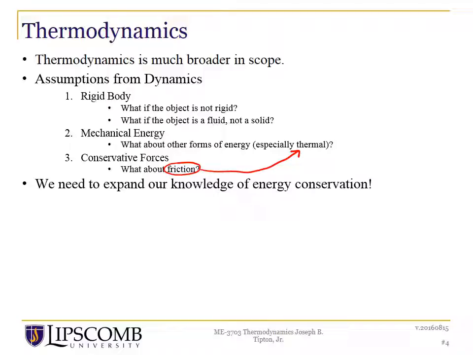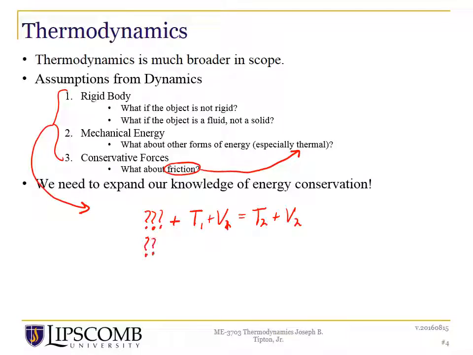So if I take my conservation of mechanical energy statement from dynamics, what I need to do is come up with new models to handle these limitations. And so I'll just put some big question marks right here. We're trying to add these new ideas into this idea of conservation of energy. Let me rewrite this just a little bit more here, and that'll put us in a good place as we read into the next sections in the textbook. I'll just regroup things.